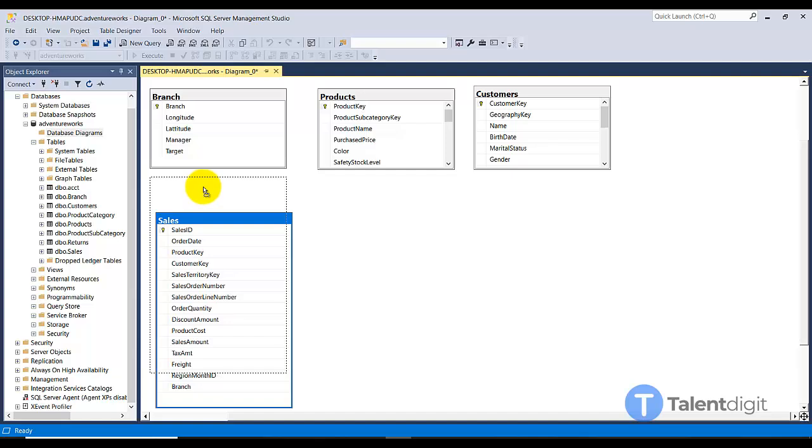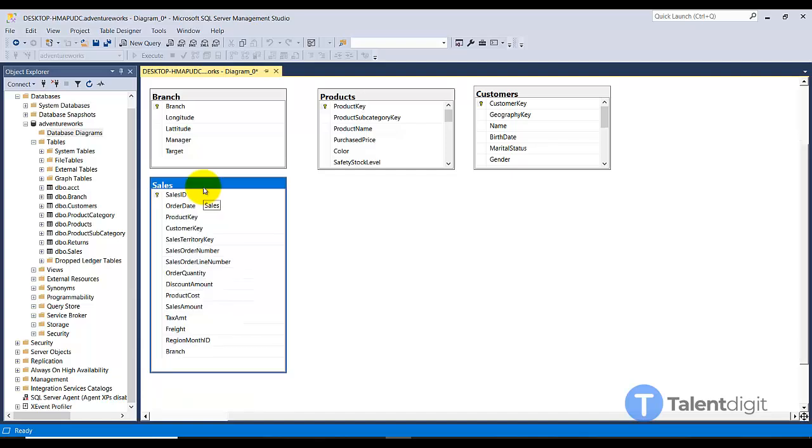What we want to do is use joins in SQL to combine records from these four tables: the branch table, the product table, the customers table, and the sales table. But first, we want to identify the matching columns, or the common columns, between these tables.